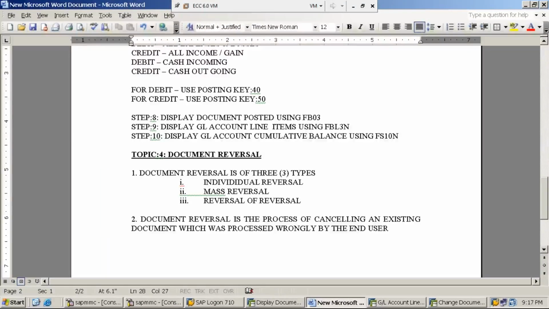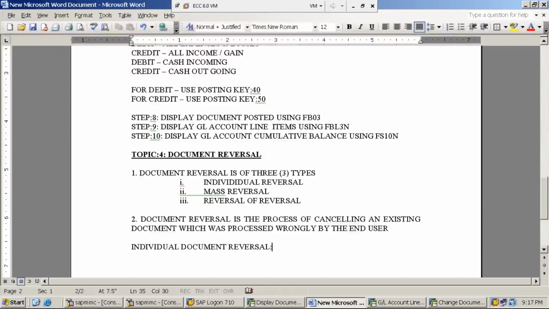Understood the concept? Now put the heading: individual document reversal. Individual document reversal or individual reversal, both are the same. Don't get confused, please.